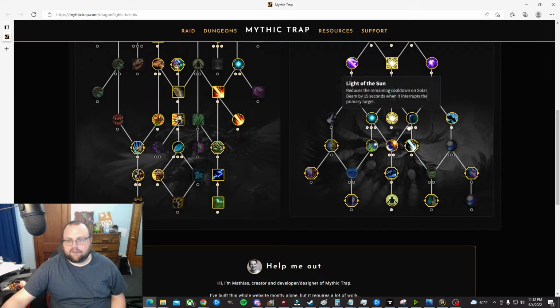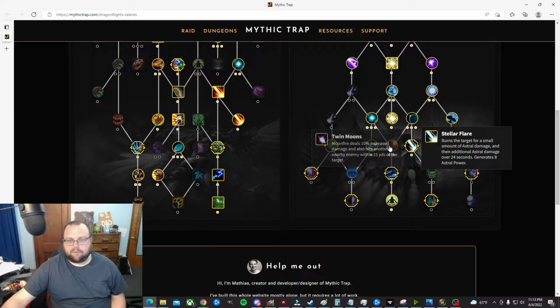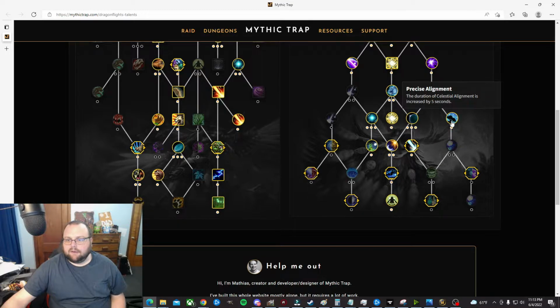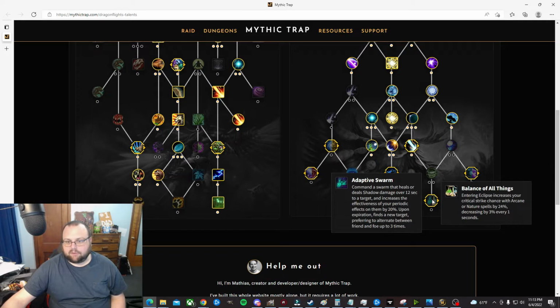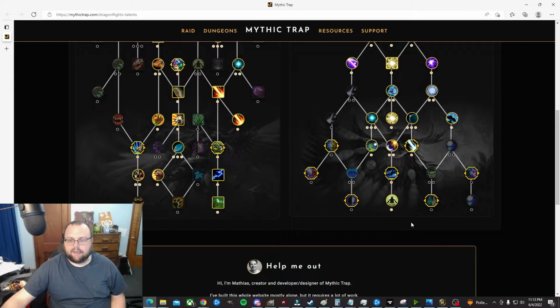Then you have Stellar Inspiration, just stuff you'll kind of know if you are a Boomkin. And then you have Stellar Flare, Twin Moons. Those are talents. Precise Alignment. Down here you have, I don't know how to pronounce that one, Syzygy and Primordial Arcanic Pulsar. I believe those are legendary powers as well. Down here you have Adaptive Swarm and Balance of All Things. Balance of All Things is definitely legendary. I think Adaptive Swarm might be a Boomkin Covenant ability. I'm not positive on that though.